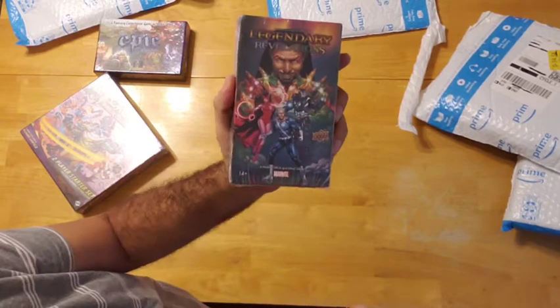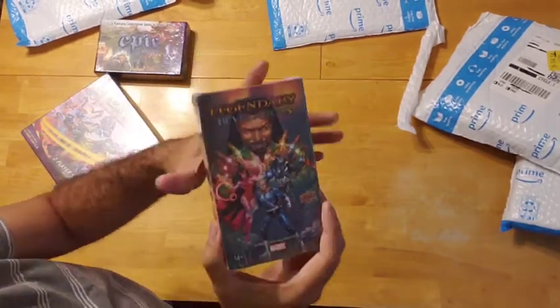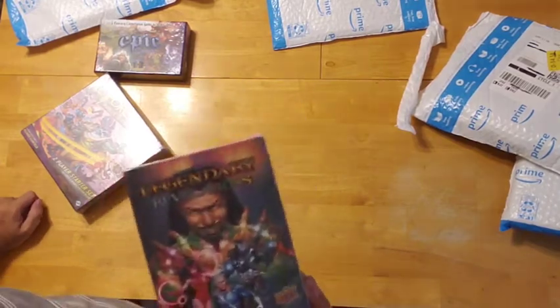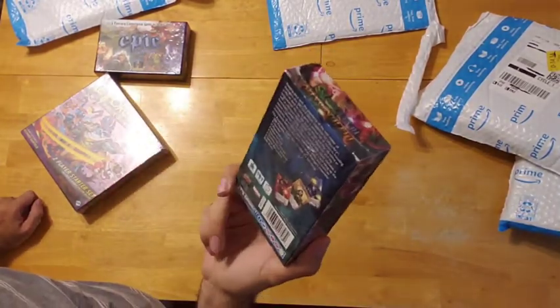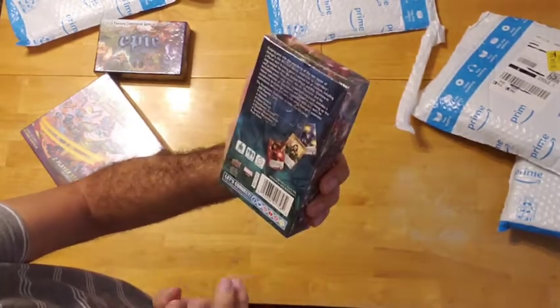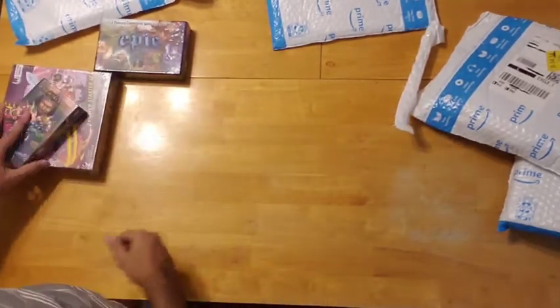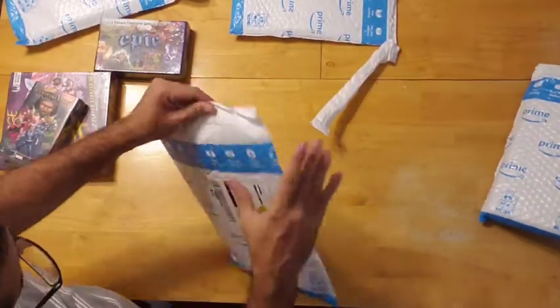So why don't we have a set with a hero character for War Machine, Quicksilver, and the Scarlet Witch, with all the characters, sometimes random, insignificant ones, and these 3 characters had not been in any set prior to this. So I am super excited about this small expansion, which is not so small because it has 200 playable cards, as opposed to the typical other small expansion for Marvel Legendary. I'm a huge Marvel Legendary fan, guys, by the way. Alright, so, let's see here.